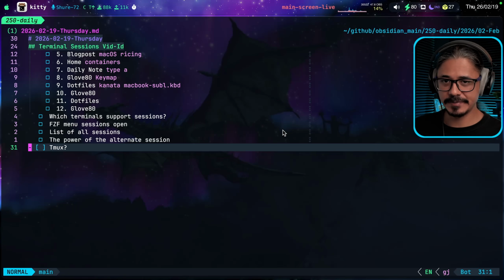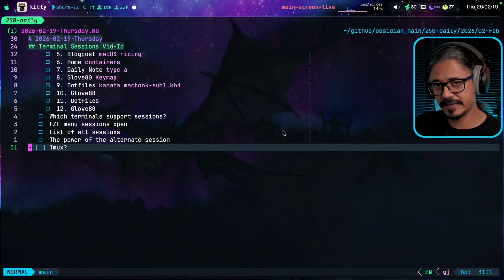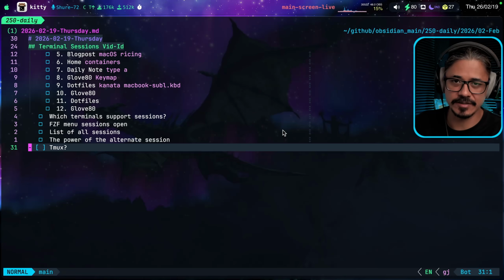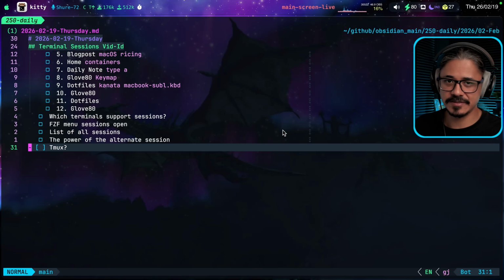When Kovid implemented sessions in Kitty, I migrated away from Tmux, and I've been happy. Okay, I don't need Tmux anymore because I don't use it on servers. I do get it, if you use servers a lot and you need to keep a process running on your server, Tmux is an excellent option. I don't do that. I don't find that useful. I don't need to keep a process running on a server for a long time and make sure that it doesn't die if I kill my SSH session. No, I don't care. So if that's your case, yeah, Tmux is essential in that specific scenario.